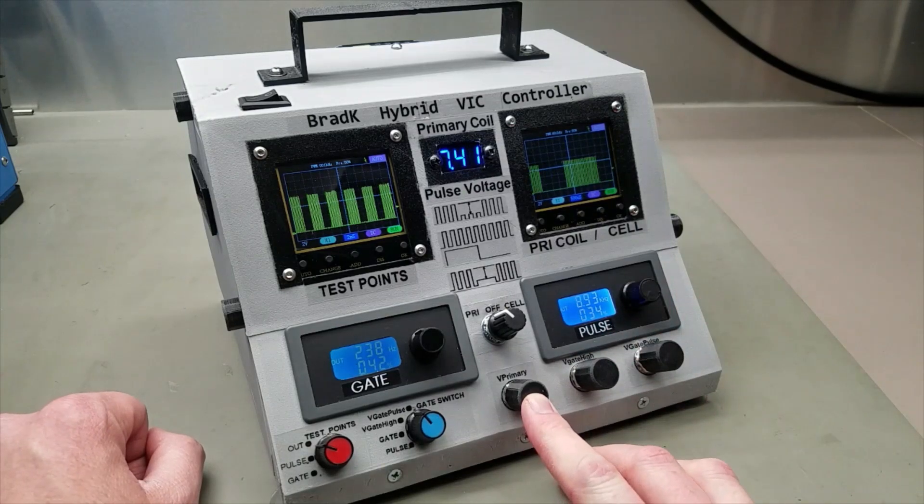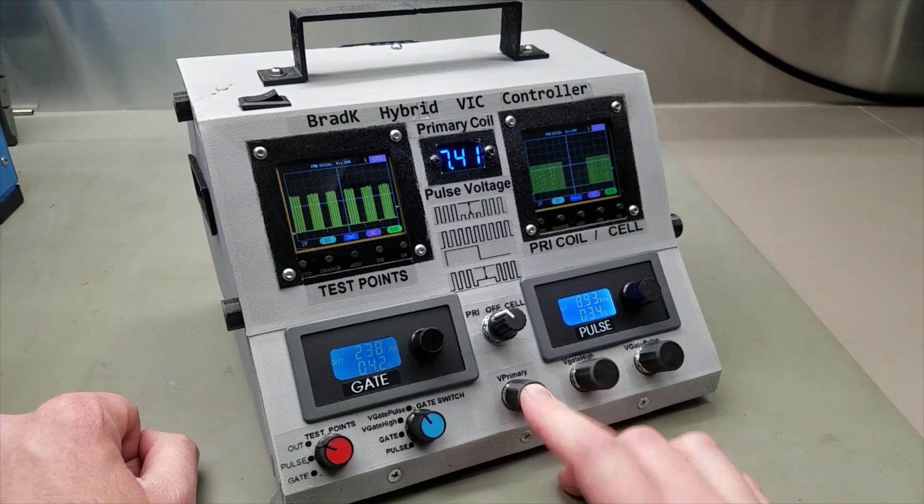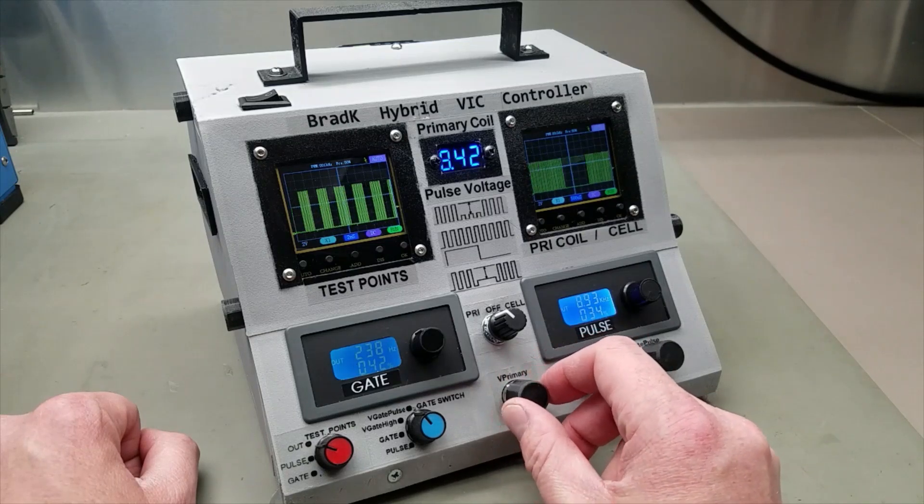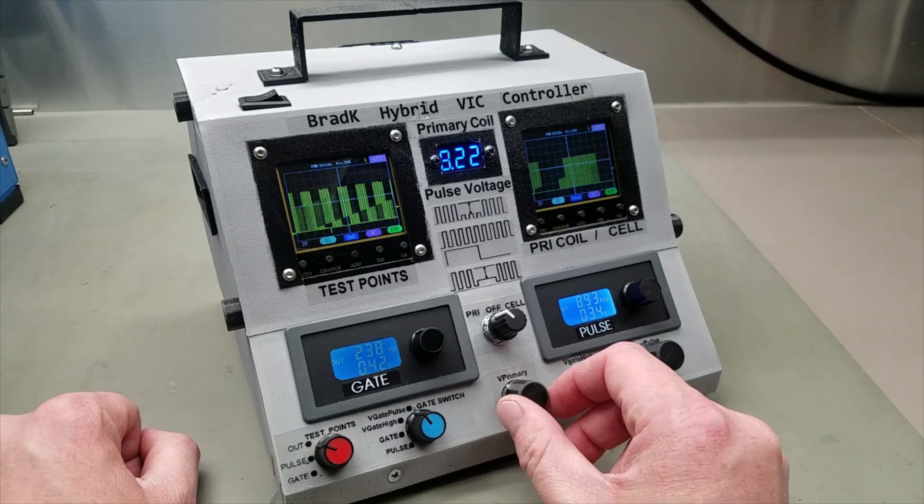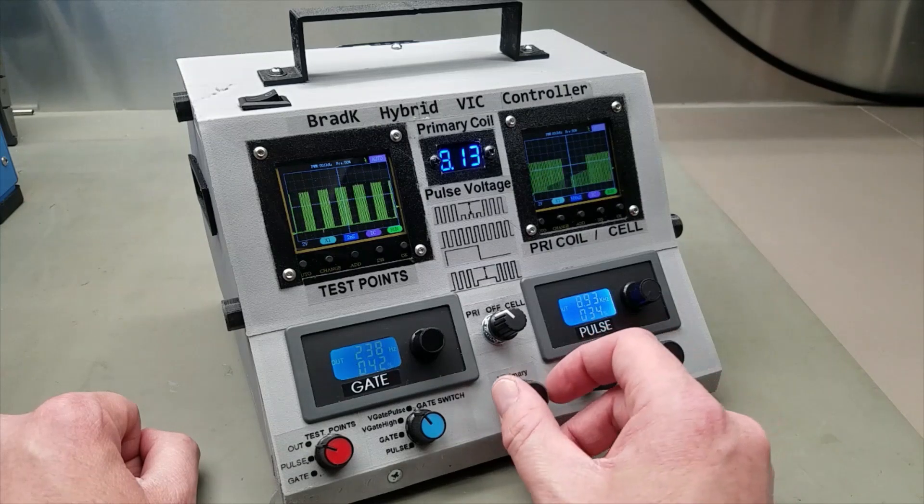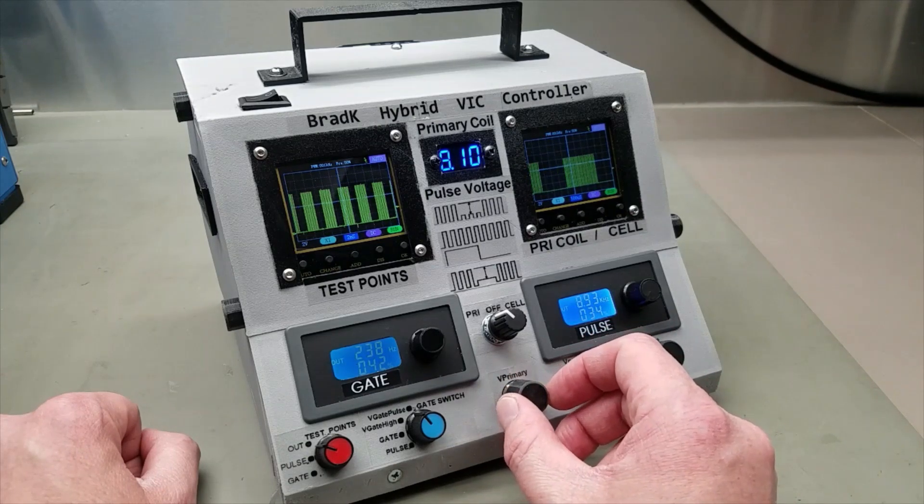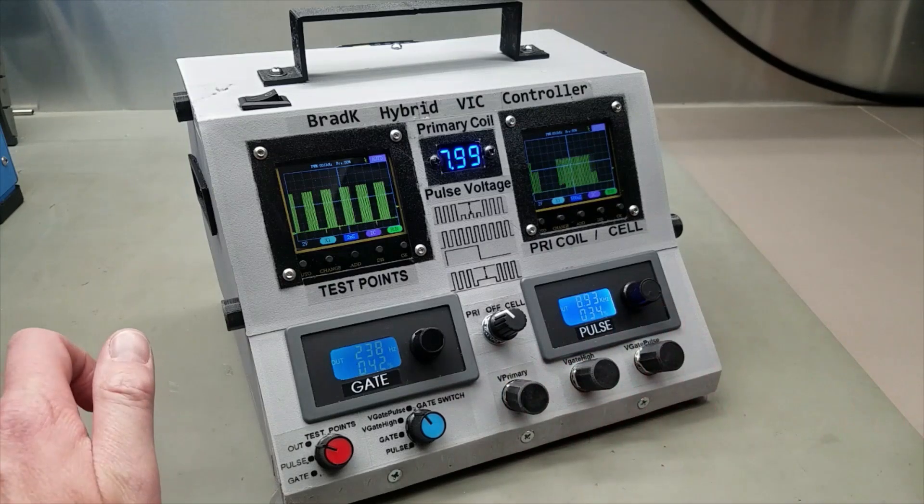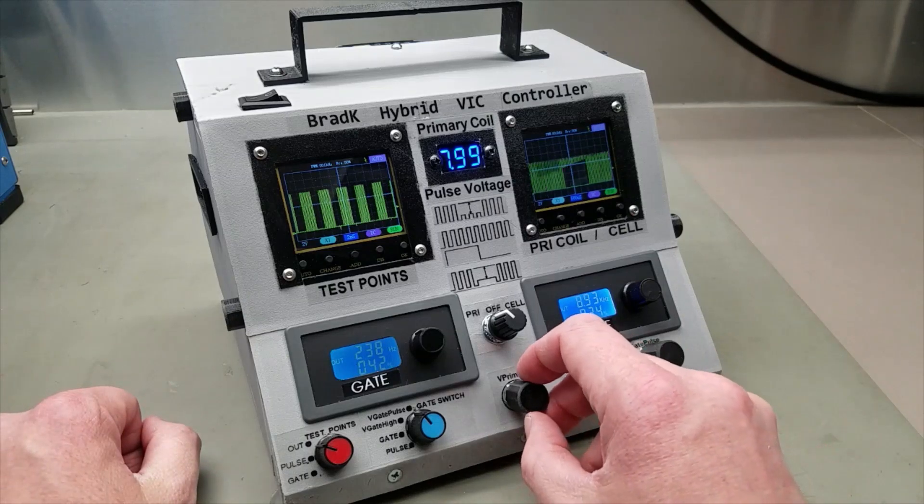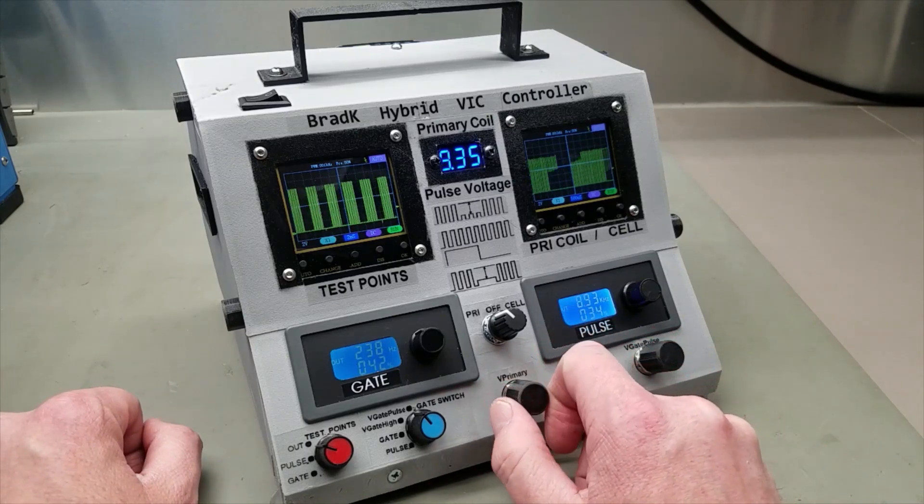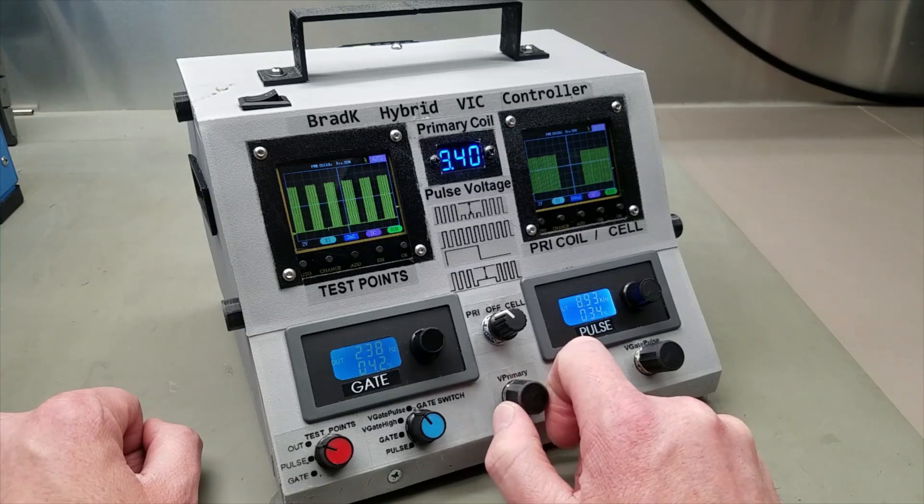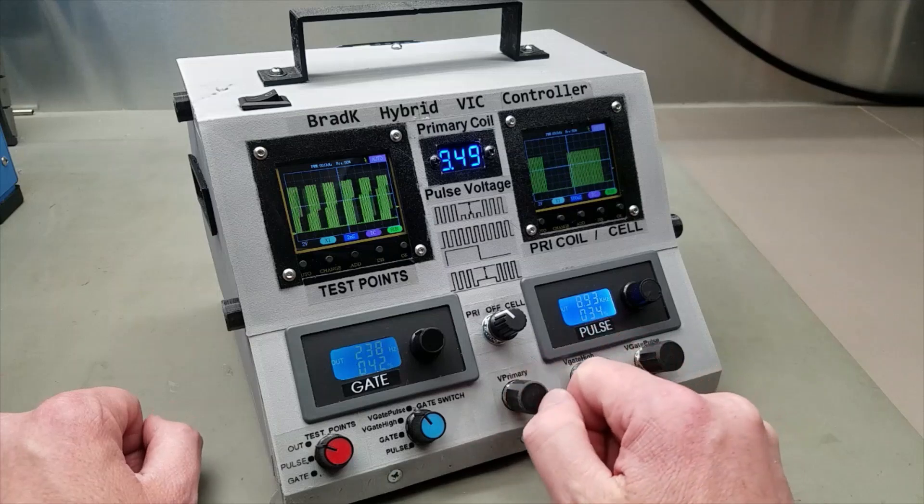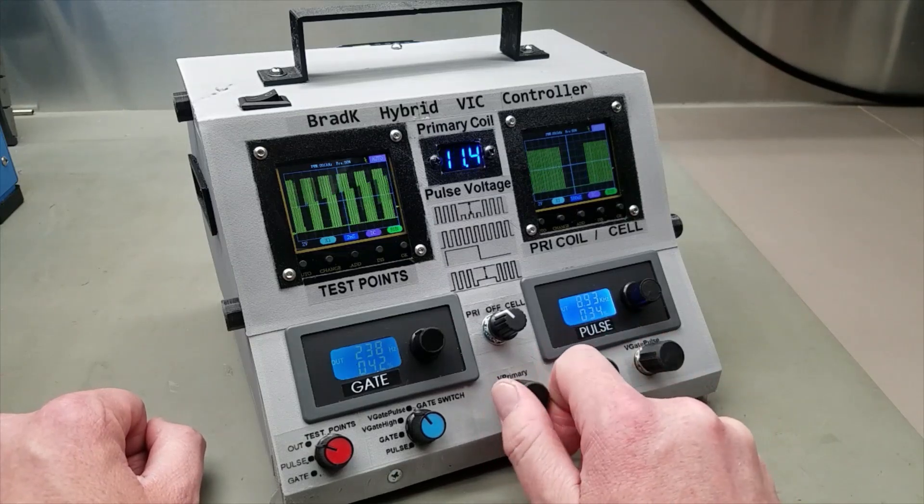Now this potentiometer here controls my primary coil voltage, which you see here. And I can change that almost to any voltage I want, really. I think the lowest I can go is about 2.5 volts. And the highest it goes with the voltage I've got it set at is about 11.4. Let's see if I want 8 volts exactly, I can pretty much get 8 volts. If I want, say, 9.5 volts, I can get 9.5 volts. If I want 10 volts, if I want 11 volts.